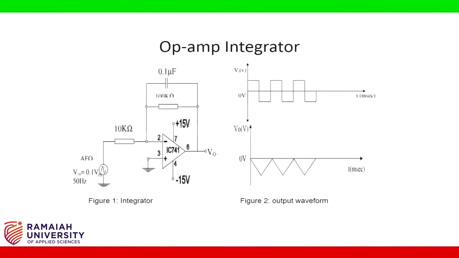The figure shows the circuit diagram of inverting integrator op-amp and the output waveform. The output of integrator op-amp is triangular waveform when the input is given as square wave. The waveforms are plotted in the figure. The input for the circuit is given to any terminal, either the inverting or non-inverting terminal. Based on the input given at the input terminal, the output will appear. Let us start the circuit connection based on the circuit diagram.